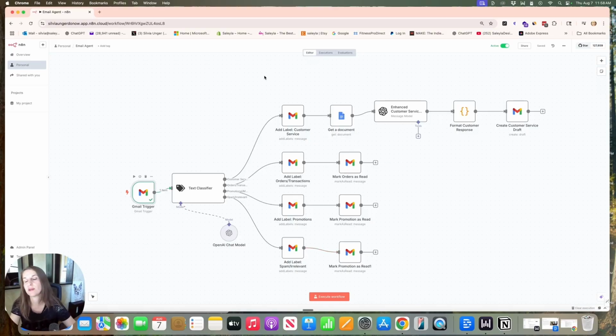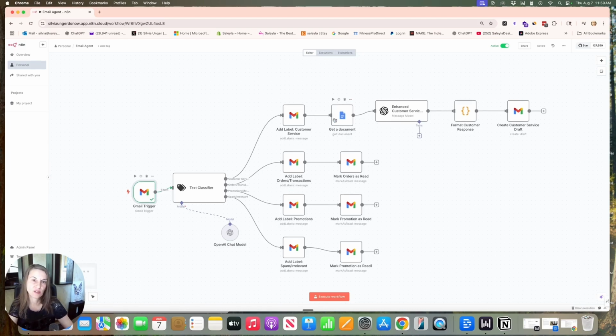But the most important part of this automation is your customer service flow right here on the top, where from customer service question, when you receive the message, it goes to a document. This is pretty much where your FAQs sit. So you need to create an FAQ or knowledge-based document that connects to this node.